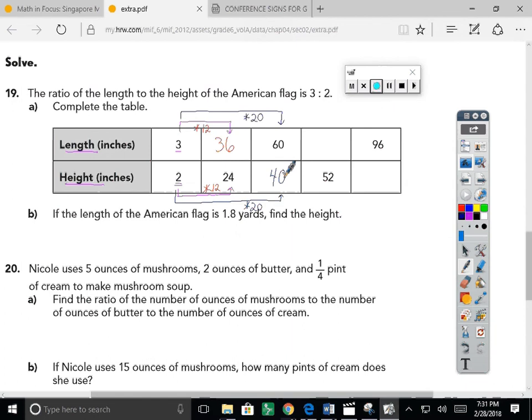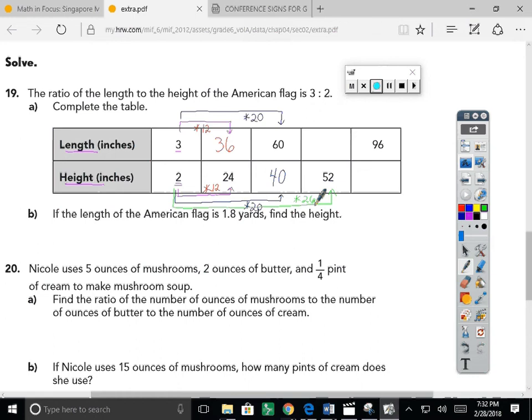All right, we want to try this again, but if you notice, this is getting a little bit complex because, again, I don't know the length, but this time I know the height. So we want to go back to the original height, this original height of 2, this ratio that they originally gave me, and figure out how do they go from 2 to 52. Well, I hope you realize that they're multiplying by something, and I could figure out that unknown rule if I figured out how many 2's go into 52. Well, what's half of 50? Hopefully you'd say 25. What's half of 2? 1 more. So 25 plus 1 more. They must be multiplying by 26. Oh, I can see that in my mind. 26 plus 26 is 52.